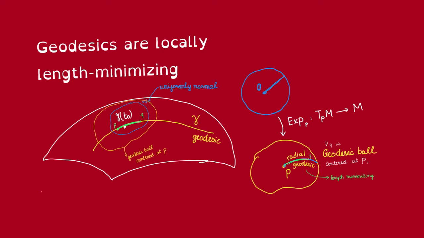We can choose the neighborhood W to be uniformly normal. That is always possible. And what's a uniformly normal neighborhood? Well, a neighborhood W is uniformly normal if there exists a radius delta greater than 0, such that for all points P inside this neighborhood, the geodesic ball centered at P with radius delta contains W. In particular, if W is a uniformly normal neighborhood, then given any two points P, Q in W, we can always find a geodesic ball centered at P containing Q. So in that case, the segment of gamma going from P to Q is just going to be a radial geodesic, and so by our proposition, it must be length minimizing. Okay, but now we need to show that this proposition is true. So why is it that radial geodesics are length minimizing?